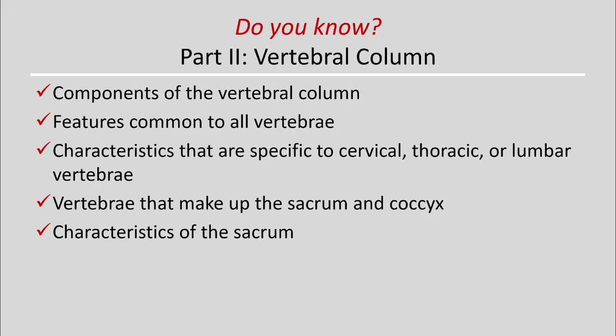So for the vertebral column, you should know components of the vertebral column, what is on each vertebrae that is common to all vertebrae. You should know characteristics that are specific to just the cervical or just the thoracic or lumbar vertebrae. You should know the vertebrae that make up the sacrum and coccyx, as well as specific characteristics of the sacrum regarding male and female differences.